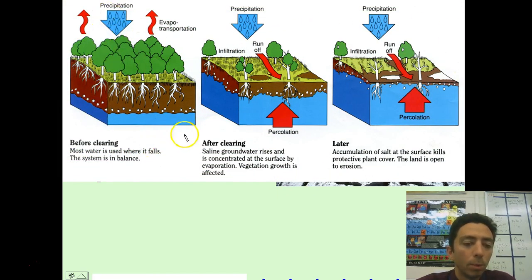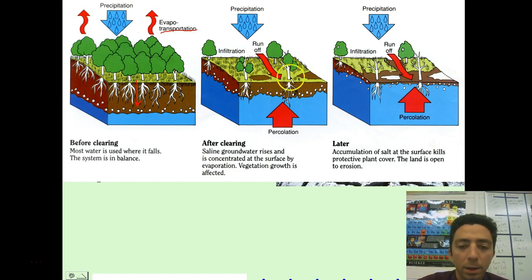And so soil salinization, this is the process that it happens. So under normal circumstances, the rain falls, the water gets into the soil, the plants use the rain, the water, and it's evapotranspired up back into the atmosphere. And so you kind of have this nice cycle where the water table stays low. Remember, as the water flows down through the soil, it carries soluble compounds like salt and nitrates and phosphates and other components of the soil there, but salt being the important one here.